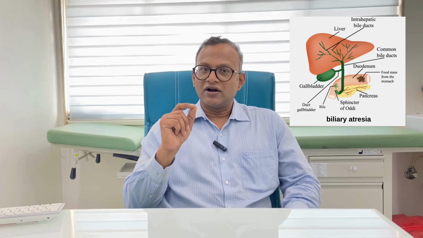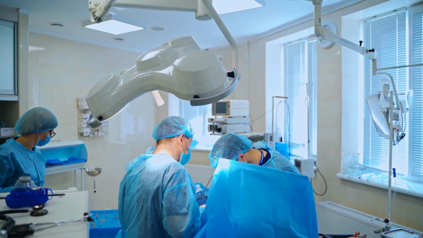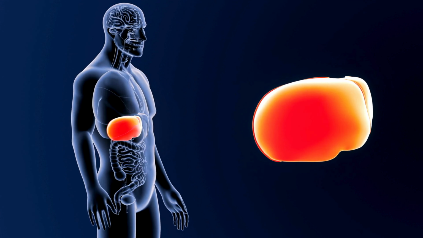Certain diseases will need surgery, like biliary atresia, where the bile ducts are not formed at all, or choledochal cysts where the bile ducts are weak. In these kinds of cases, a surgical treatment can be helpful. And there are certain diseases where there is no treatment. With time they do progress. These kinds of diseases do need a liver transplant. And nowadays, with the advanced technology available, liver transplant has a good 90 to 95% survival at 1 year, and long-term survival can be as good as 85 to 90%.